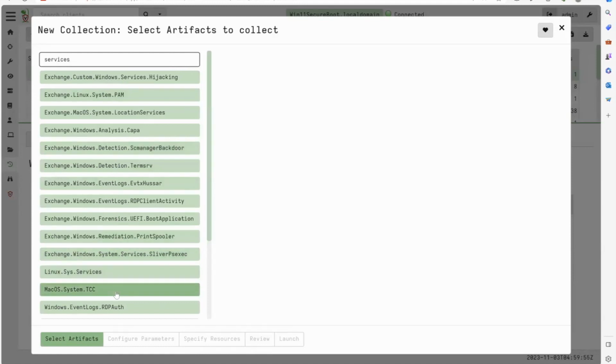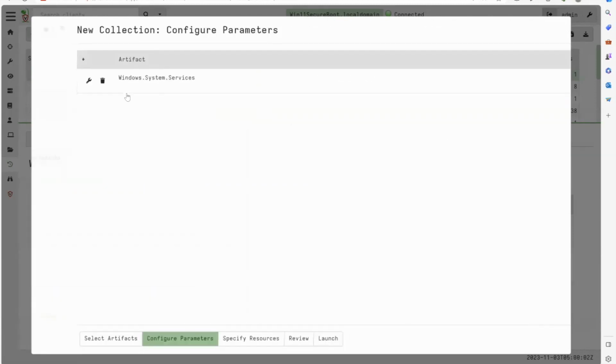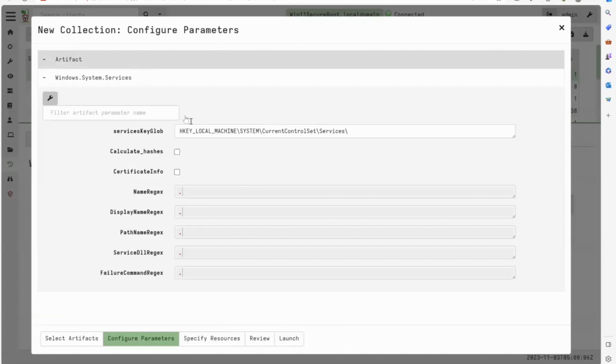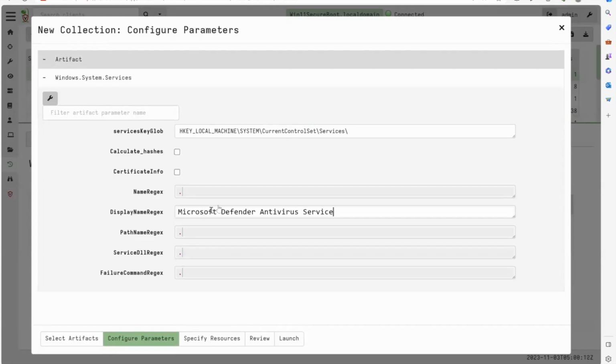So the only thing we might want to add now is maybe just run the services. If we look at Windows services, so this one here, and then we target Defender, display name equals Defender. Just make it really easy, right?